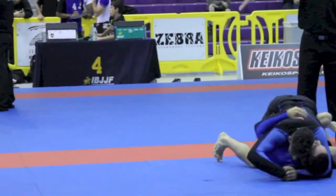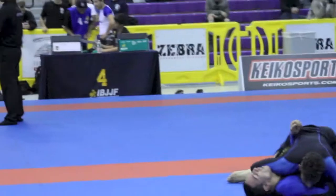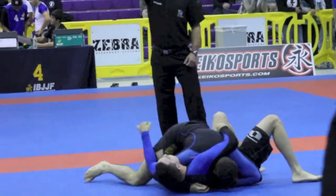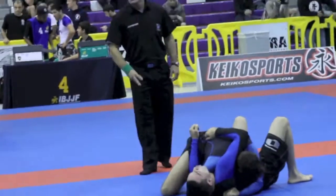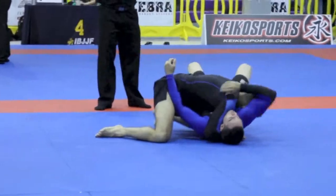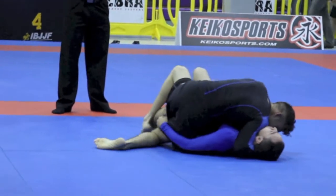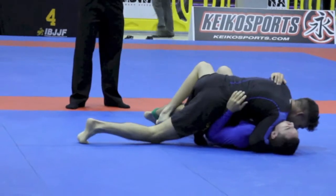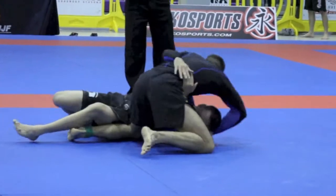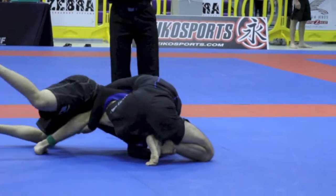Get your underhook on the far side. Left arm underhook. Stay on top, sprawl that leg back and circle around the head.